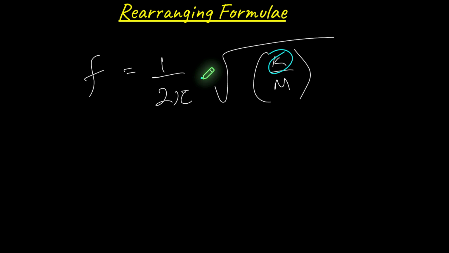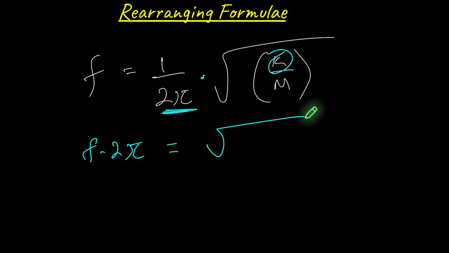Then we have this square root. So the inverse of that will be to do the square of. Then we have divided by m. So let's do that in the same order. So our step 1 here would be to get rid of the 1 over 2 pi. So what we would have is f times by our 2 pi. So that's the inverse of over 2 pi there. And that would be divided by 1. Now, because it's divided by 1, we don't need to include that. So that's f times 2 pi, and that's now equal to the square root of k over m.